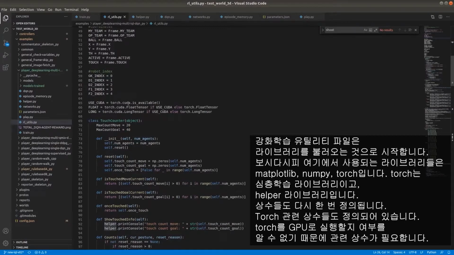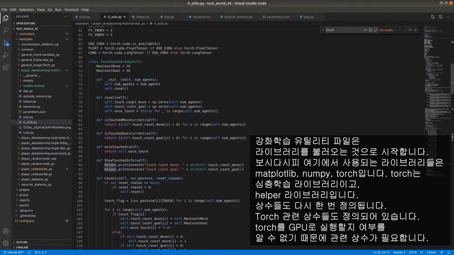And this time we need to get some constants related to torch, because you can run torch using your GPU or without using your GPU. So I get this information if you're running using your GPU or not. This will be important during training.